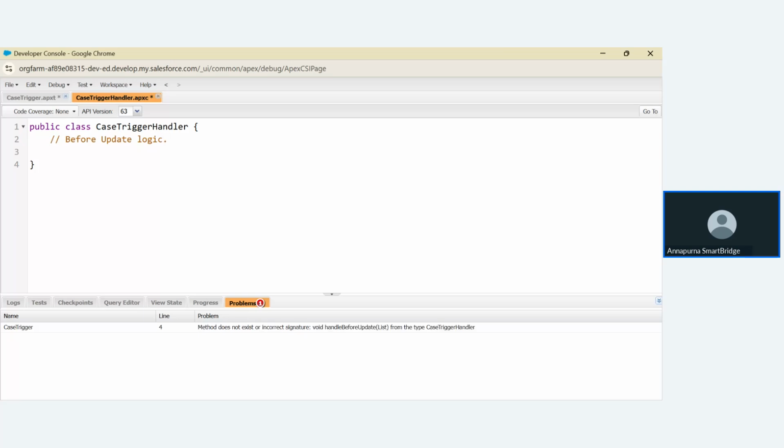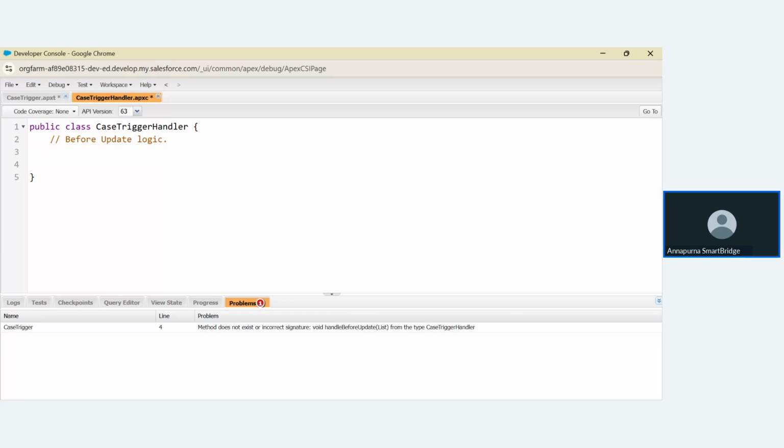Comments are very, very important, guys, because if there are hundreds of lines and you want to understand the code, these comments will definitely help us. Two forward slashes make a single-line comment, and forward slash asterisk, some code, then asterisk forward slash makes a multi-line comment.